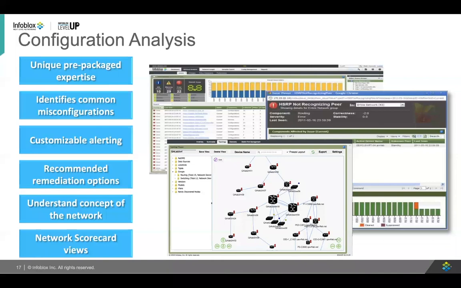We understand your network, and by doing configuration analysis and by doing neighbor analysis, that's the way we draw this topology, which you see in there and which we'll definitely cover more in the demo. Based on all that information, we can give you a network scorecard. So you get a single number that represents the health of your network. And by leveraging that value, you can have an indication of where your network is at, and if it's going the right way or the wrong way. Plus, it's a very easy way to express to your management, like, look, this is today's score, this was yesterday's score, or we want to be there this much time from now.